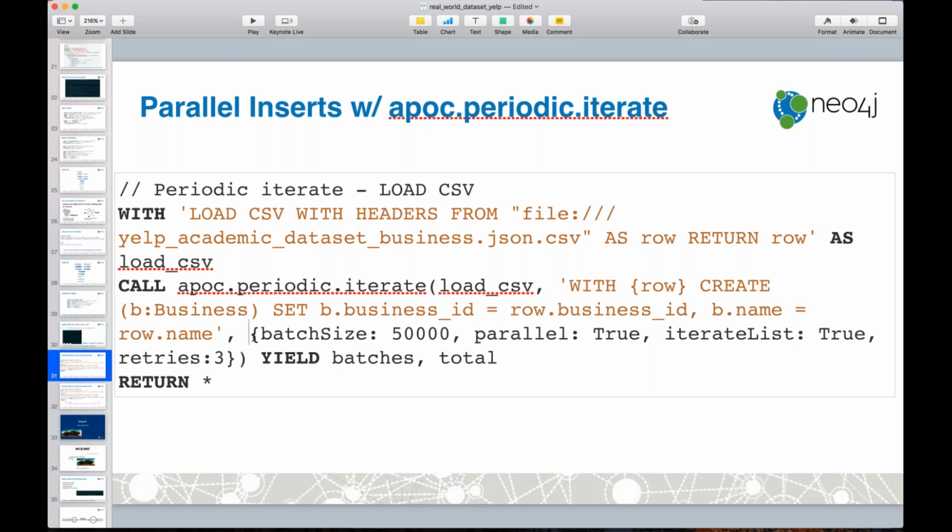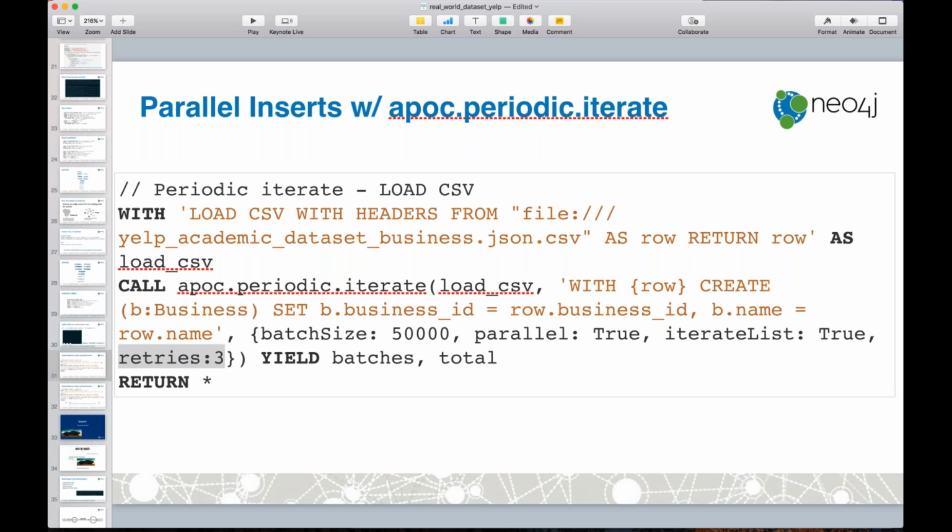And we can control the batch size. In this case, we want to specify that, yes, we want to run these batches in parallel. And we also have this handy retry option. So especially when we're doing parallel write operations, we may run into some locking, some deadlock exceptions.